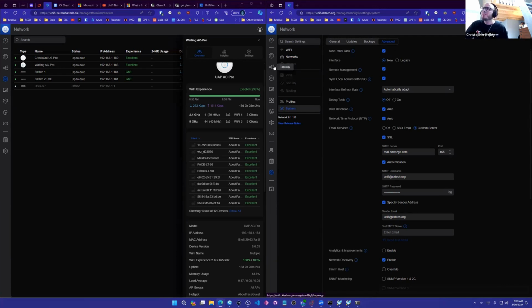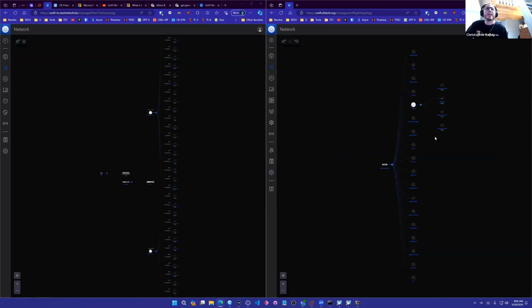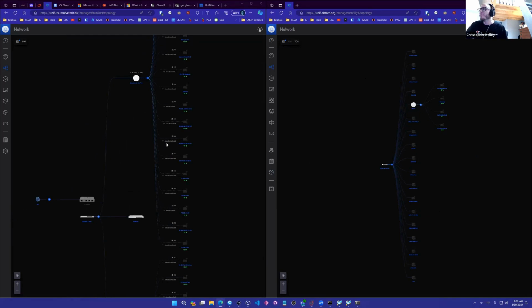Now, the topology has always been kind of a mixed bag because this is what it normally looks like, and you got to zoom in, zoom out to see everything. Now they got this rotate feature. So now it looks much more visible, in my opinion, if you want to take a look at your whole topology.